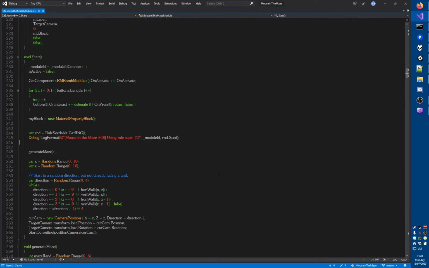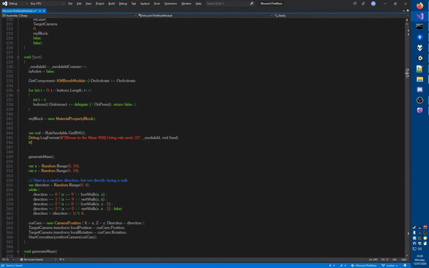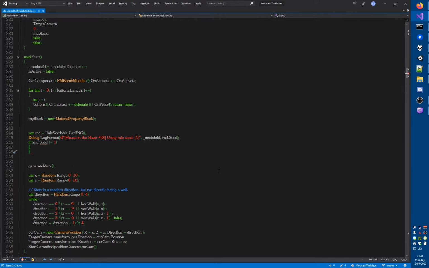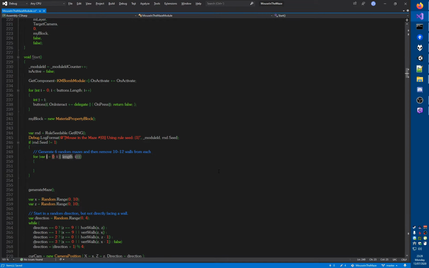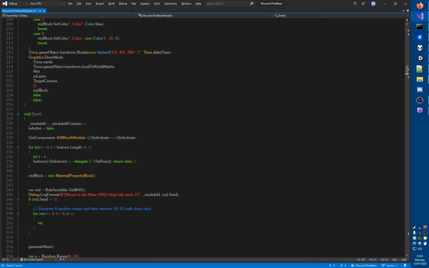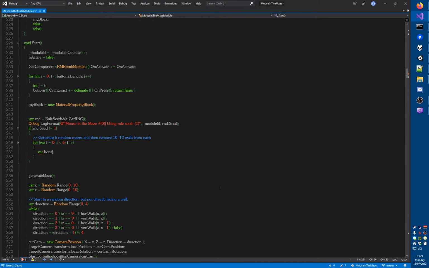Okay, and now, if rnd.seed is not equal to 1, then we're going to generate a maze, or rather 6 mazes. Right, generate 6 random mazes, and then remove 10 to 12 walls from each. So for each maze, 0 to 6, we are going to have horizontal walls.